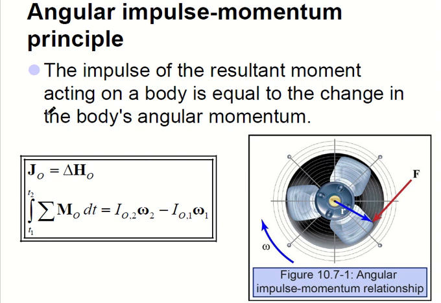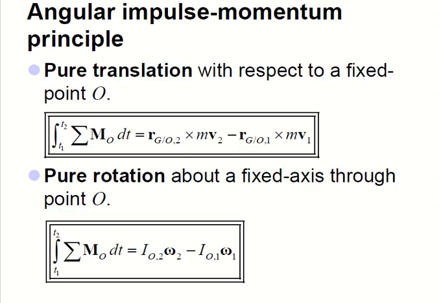Okay, so we will put that into this equation. So that's your impulse and that's your change in momentum, because impulse is the change in angular momentum. We're dealing with the angular situation right now, and here is your moment. We're looking at that time interval. We're going to expand it to the final and the initial situation, before putting the force to it and after putting the force, when the fan goes around with this angular velocity. So this is how you can use the angular impulse momentum principle to calculate the factors that you want to calculate. Okay, so angular impulse momentum principle.